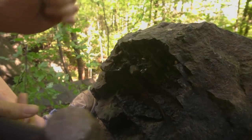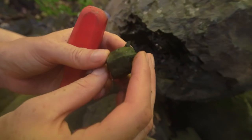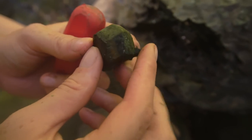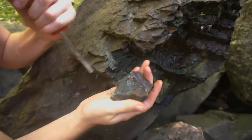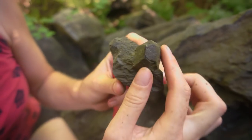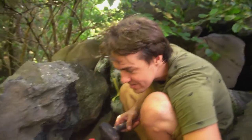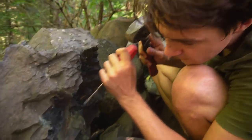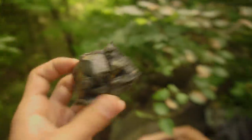Bree is about to get her first garnet ever right here. It's moving, it's starting to come. Look at that — that is incredible. We have a whole bunch more. That is the most killer display piece right there. I see another one doubled up right here — I'm going to try to carefully extract it. I wasn't expecting big old giant garnets out of this place.